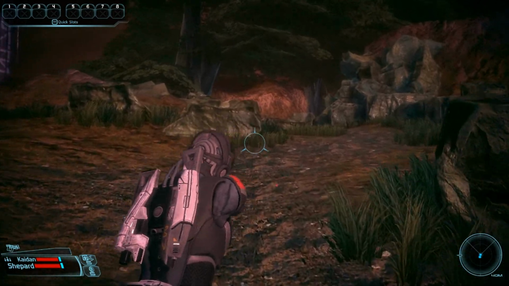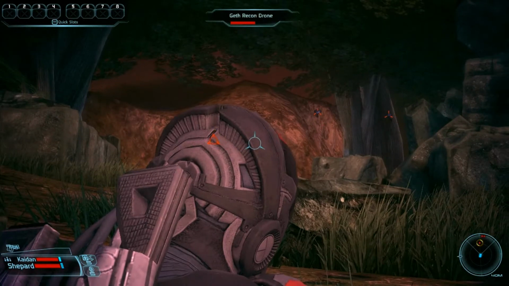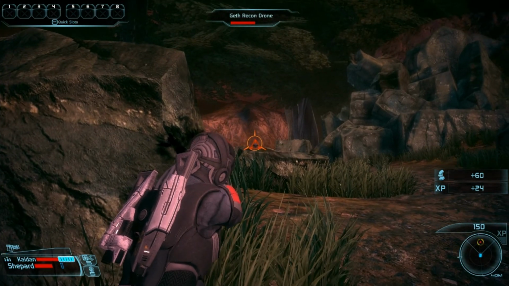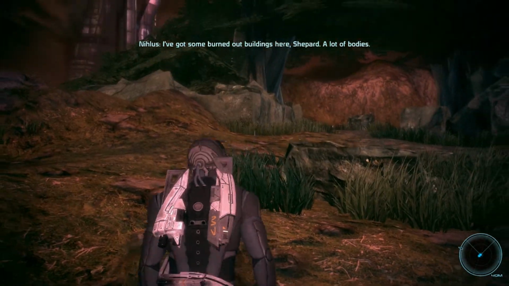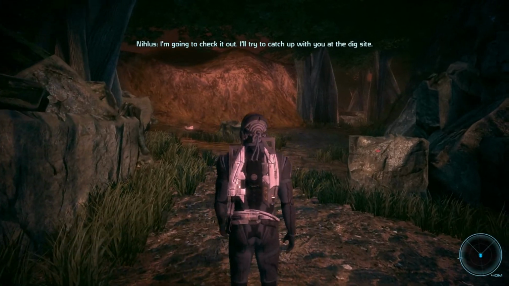All targets down. Enemy contact. I've lost shield. Oh crap. I've got some burned out buildings here, Shepard. A lot of bodies. I'm gonna check it out. I'll try to catch up with you at the dig site.